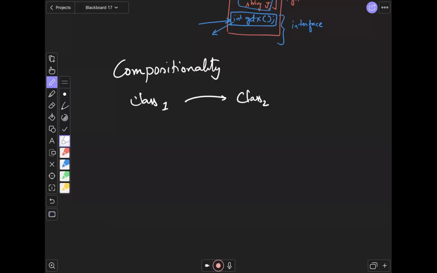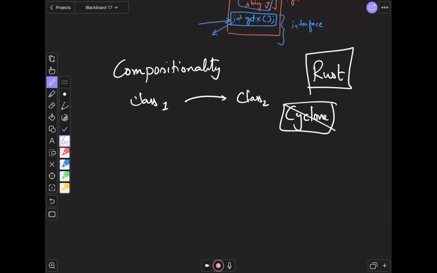There is a new language called Rust, if you're interested, by the way, Evan, which is meant to do systems programming, but it's a much kinder and gentler version of C. There is an academic language called Cyclone. I don't know that it's supported anymore, but I used to use that once upon a time just because I was so tired of writing C. You wanted something much nicer that had better interfaces and easier ways of defining interfaces. But if you're really interested, you can do things in C. But let me get back to compositionality.